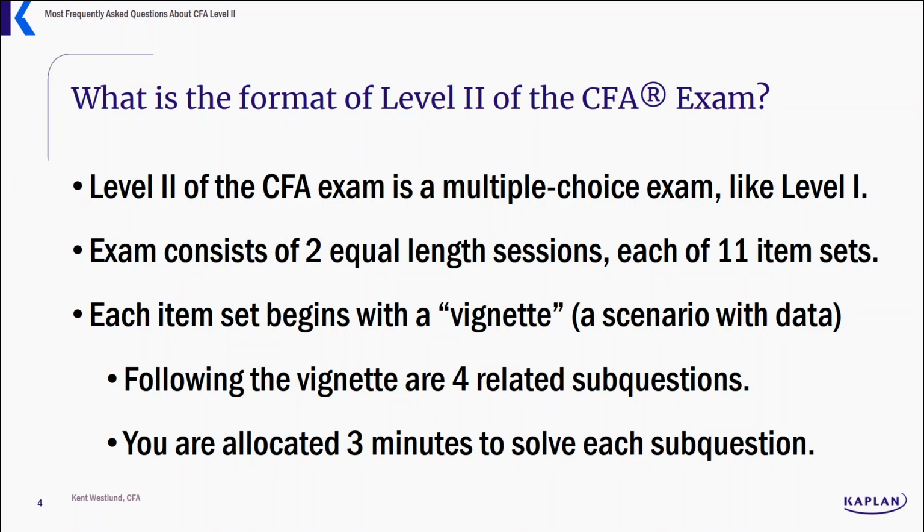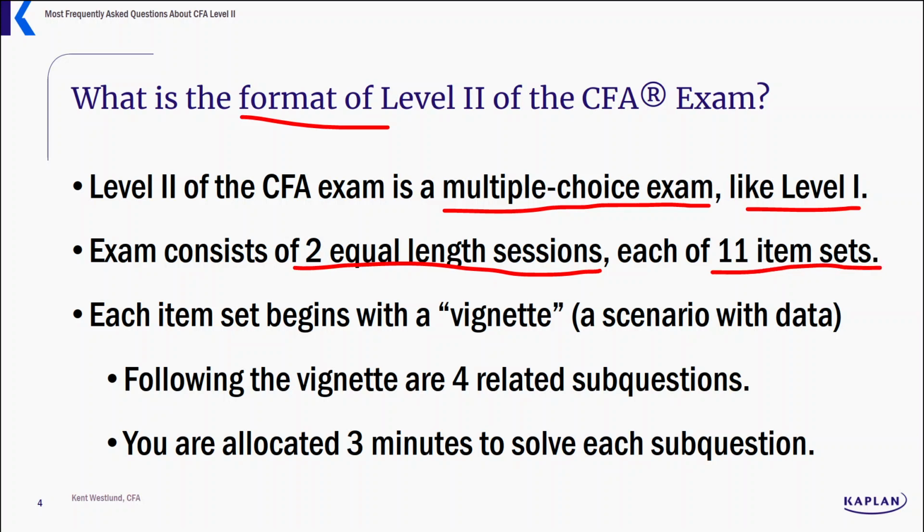What's the format of the Level 2 CFA exam? It's a multiple choice exam like Level 1 was. The exam consists of 2 equal length sessions, and each of those 2 sessions consists of 11 item sets each. Each item set begins with a vignette, which is a little story that contains some numbers and some information. And then following each of the vignettes are 4 related sub-questions.